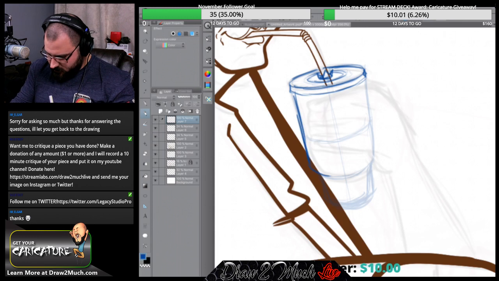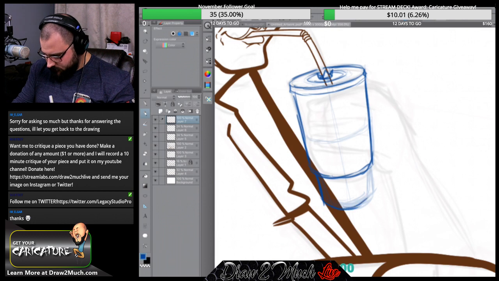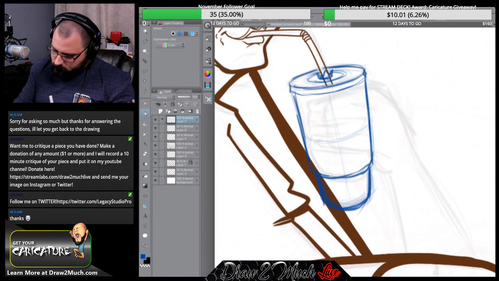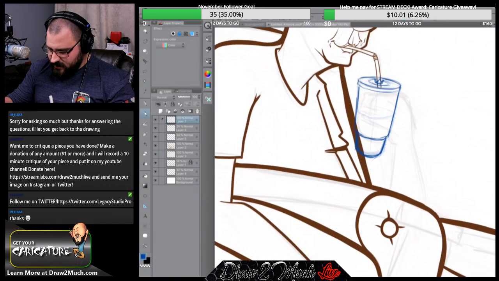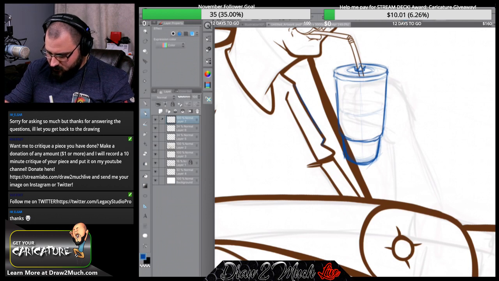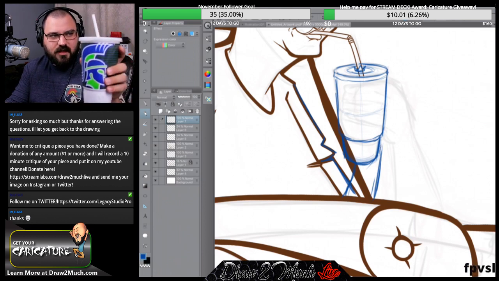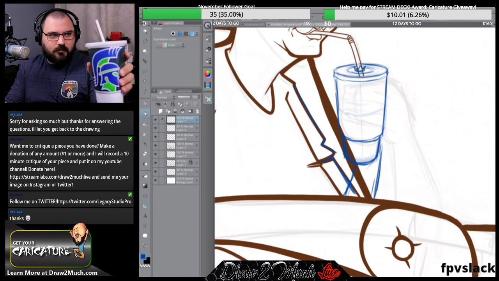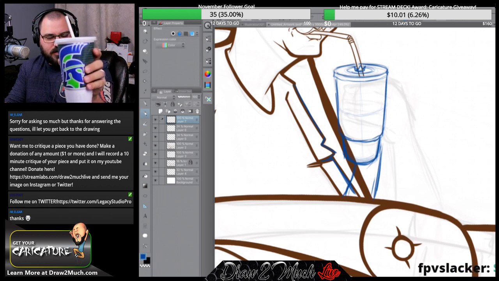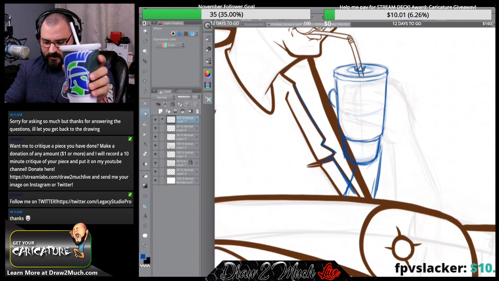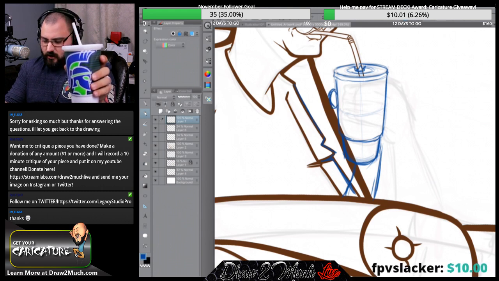Okay, so bring this down here. And then bring this one down here. There we go. So that looks a little better with the cup. Now, I need to look at where his hand is. So here's one of his arms coming this way, and it goes down here. And then I think right about here is where the arm actually needs to come up. And it can come up behind the cup. So this works with my whole theory with the hand like this. So if I put the hand where I want it, which I'm thinking is kind of like this, then I can just add the thumb on this side and one finger coming up here.